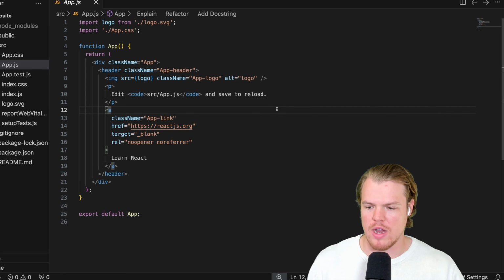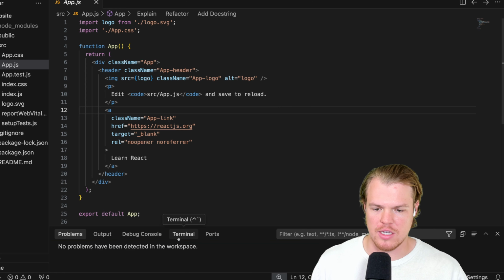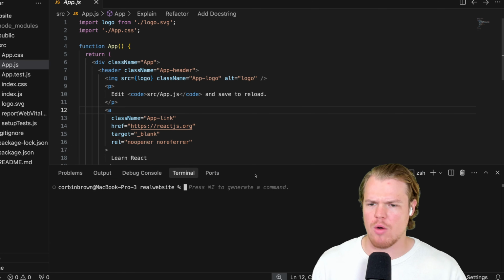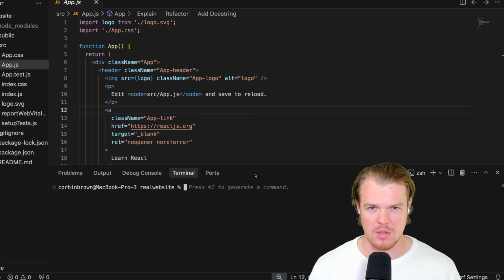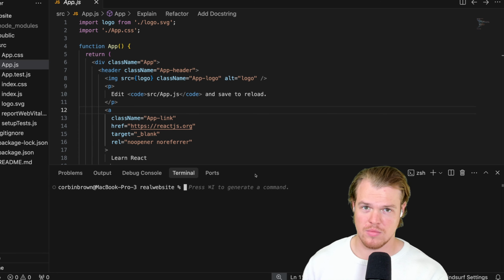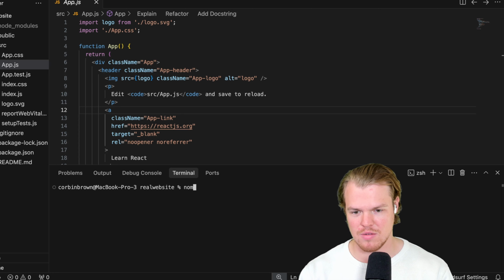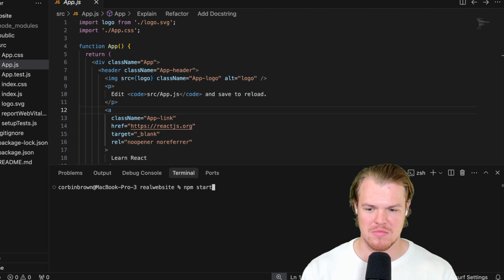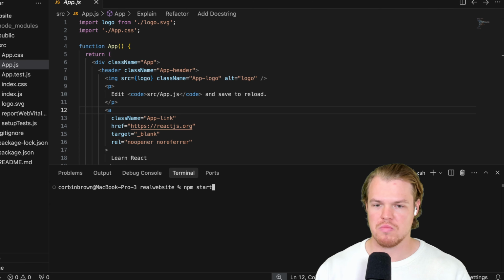I have no clue. I know that if I come down here and I hit terminal, I'm in my directory, but how do I run this so it shows up on localhost 3000? Let's see if this is correct here. It seems like you have your terminal open in your project directory. To run your React app, you should type npm start in your terminal and press enter. This should start the development server and open your app in your default browser at localhost 3000.